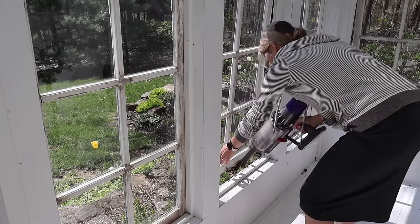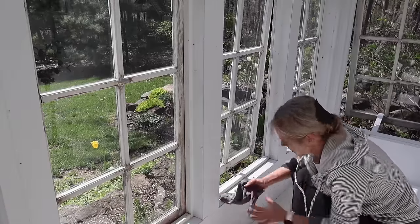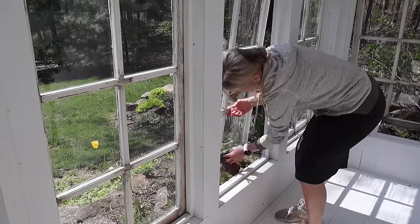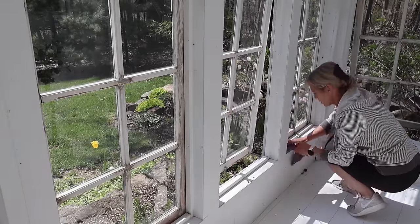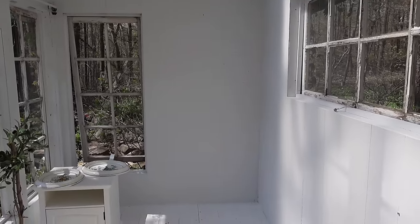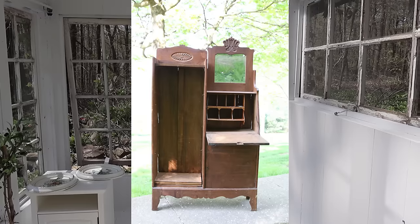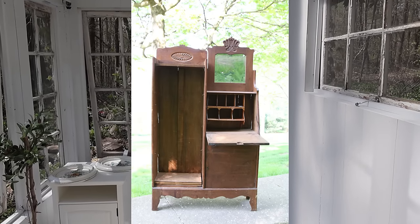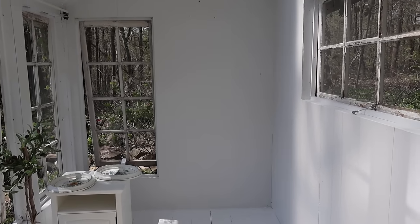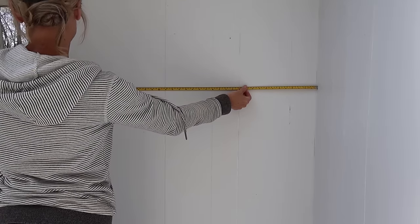So you guys know how it is sometimes when you start cleaning out spaces. Suddenly you think of something that you might have that would fit into the space and look pretty cool. Well, I'm starting to eye this wall here and I'm thinking, could I put that cute little piece of furniture that I picked up in a thrift store and thought I didn't have any space for it? Could I put that against this wall? So I'm gonna go ahead and measure and see if it would fit.